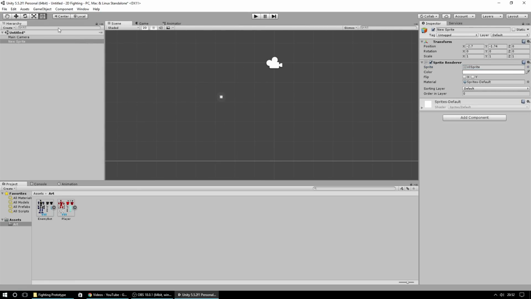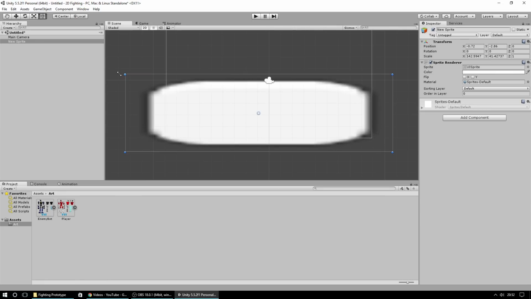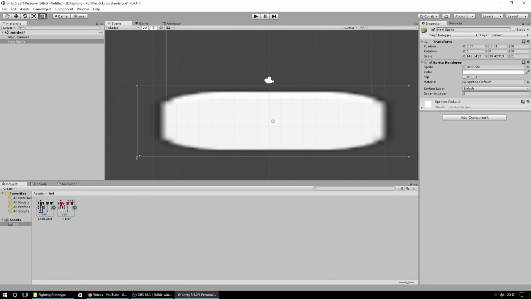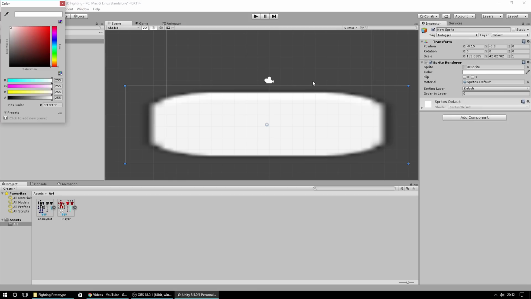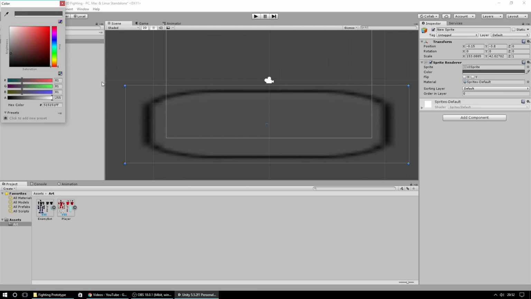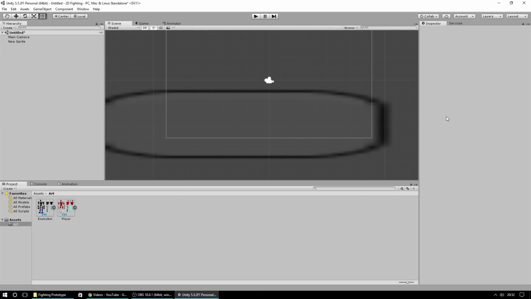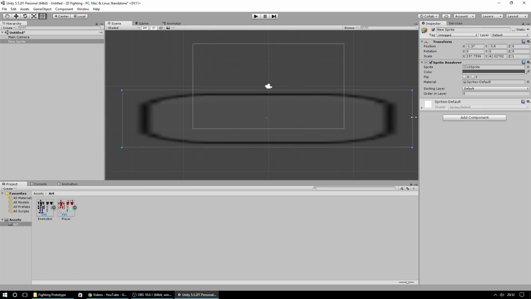And, well, if it would let me, I could stretch it out. Nope, that's the wrong tool. I'm forgetting myself completely here. I just want to use this as a simple bit of scale for the background for what our players are standing on and stuff like that. And I'll change the color of it too. This is grey because it's the ground.